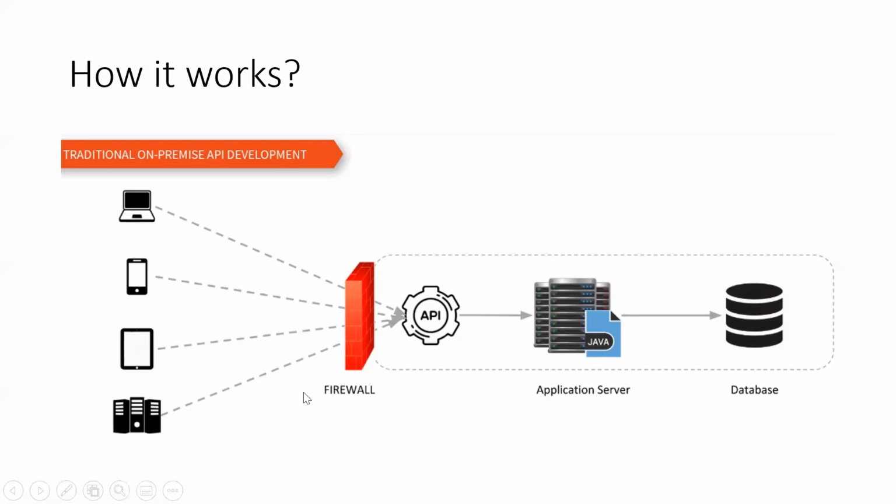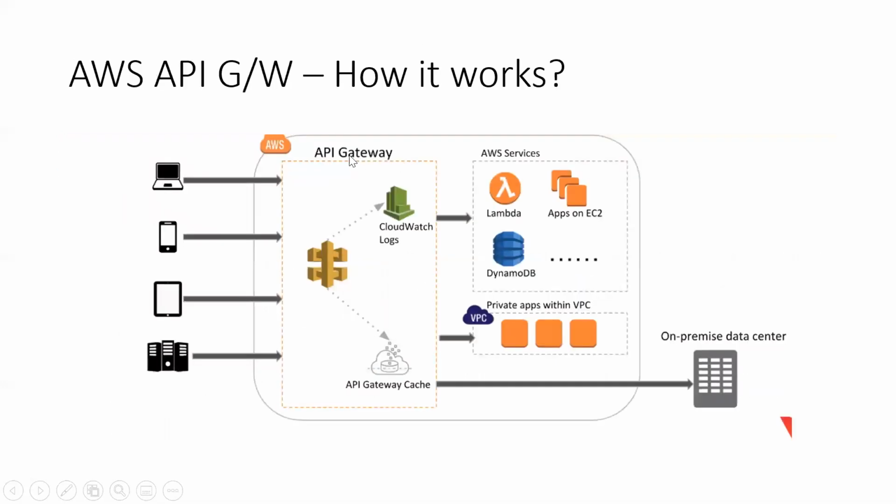This API and firewall is the blockage because it is protecting your code. If it is not accessible, or you have not given access to another person, he or she will not be able to access and utilize it in their code. So this logic of API and firewall has been replaced by Amazon API Gateway, and they use this API Gateway with other AWS services like Lambda, EC2, DynamoDB, or they can use it with a VPC or with an on-premises data center to connect with these services.